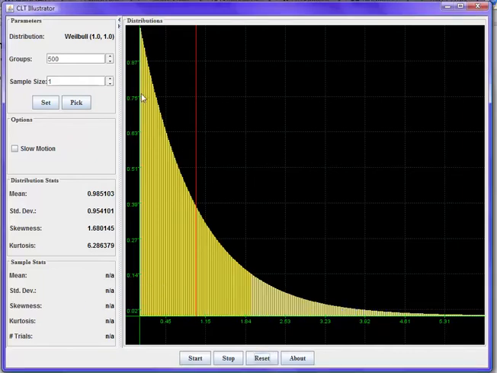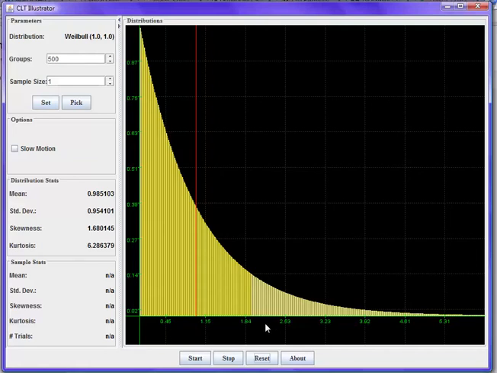In this video I want to show you the central limit theorem. What the central limit theorem says is that regardless of the shape of your population distribution, and my population distribution right now has this weird shape, called the Weibull distribution, if I were to go out there and take samples, average those results and plot them, that means make a sampling distribution, the distribution of the means is going to be normal, regardless of what the original population distribution looked like.